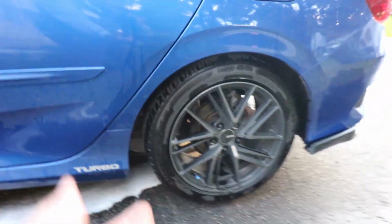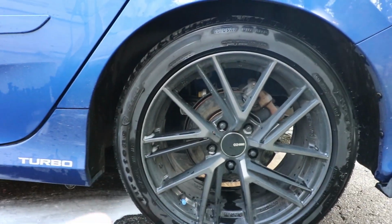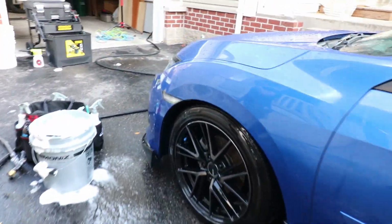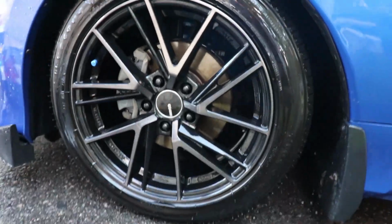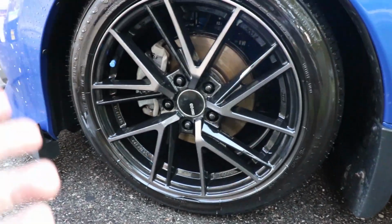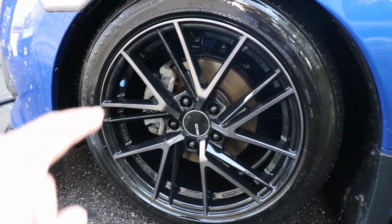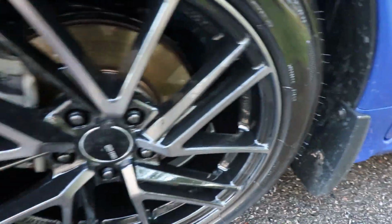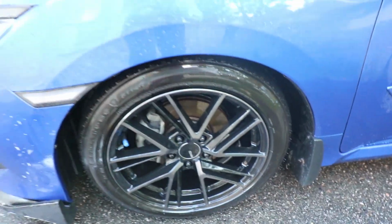And just to compare, the back wheel hasn't been done yet. That's what it looks like, all dirty and gross. And once again, guys, I mentioned, I think in the last video, with all the car mods, that I have the wheels ceramic coated. So you can see there, obviously you want to keep your wheels clean, but with the ceramic coating on there, the rim almost looks brand new and all the dirt just flew right off as soon as we went to clean it.